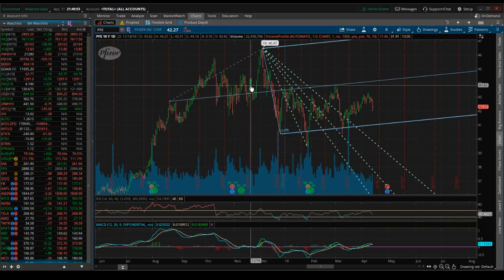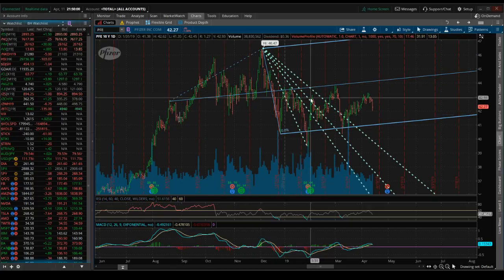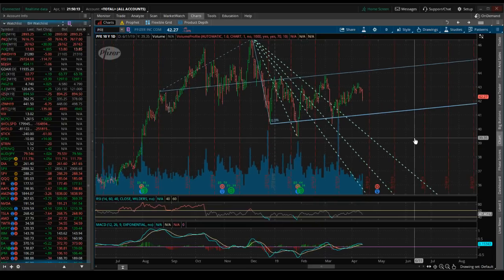So this has actually been still holding up really well in our pitchfork. Came back up, double tested here, back down, right? It came back, pivot, pivot. Oh, it doesn't want to go all the way up this time. So now you've got this little move. So if anything, a potential target here is this 41, 41.50 type level to see how it handles that pitchfork, and then it might bounce back up again. But that looks really good, NetFry, as a short potential.